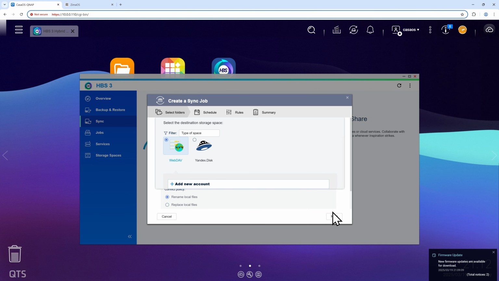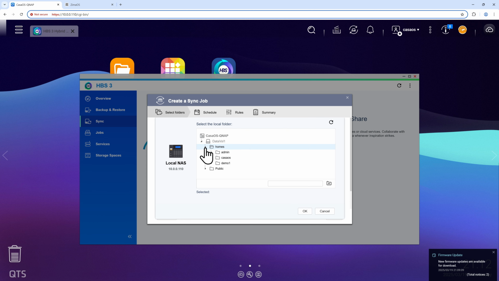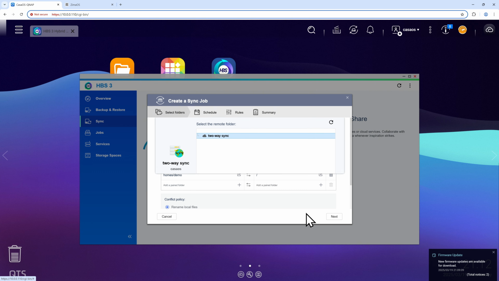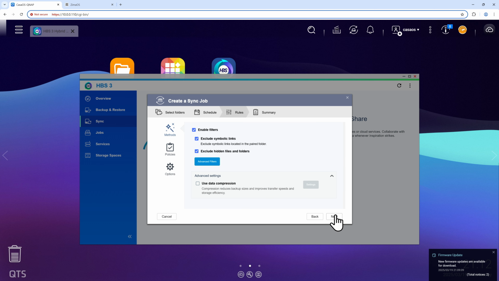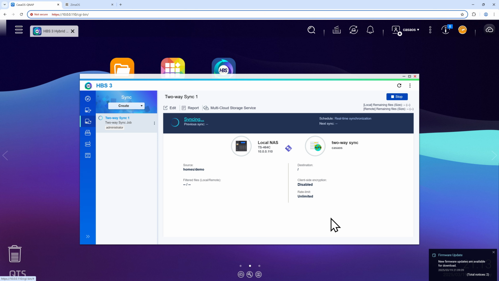To add a paired folder, select the directory you want to synchronize or create a new directory. Also, set up the remote folder. Then complete the remaining settings. Now, when you add, delete, or modify files on either side, you can get synchronization on the other side. These are all automatic. Try it now.